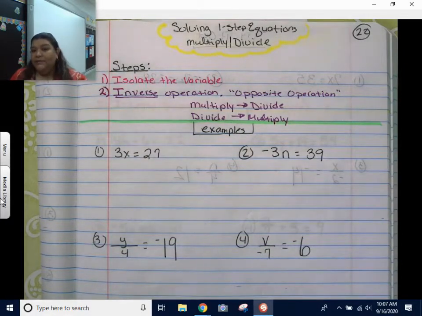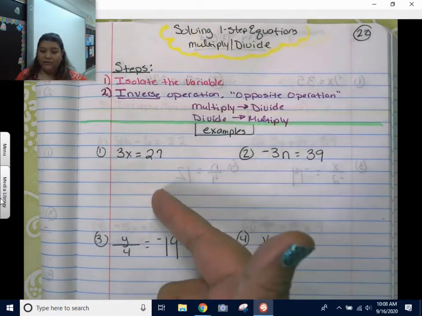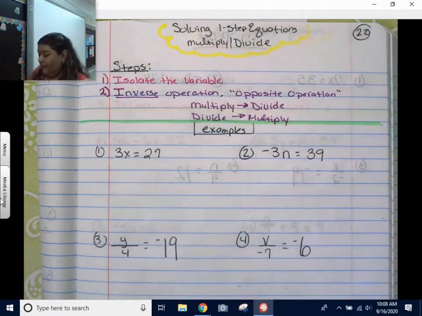The variable means it is unknown. Okay, we don't know the number that goes there. It's our job to figure it out. Okay, let's go ahead and press pause. Copy the notes down. Make sure you do leave this many lines in between because that's how many lines it takes to solve it. Just a few, but I want to make sure you have enough. Okay, and then I'll come back and show you the steps.